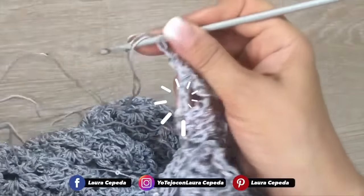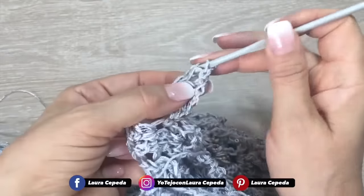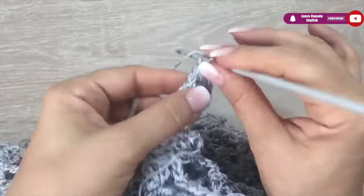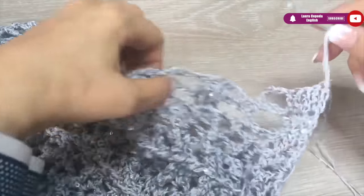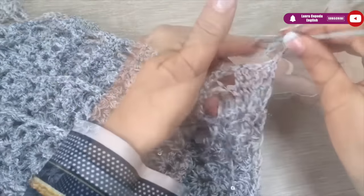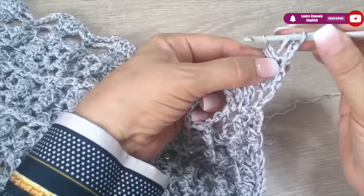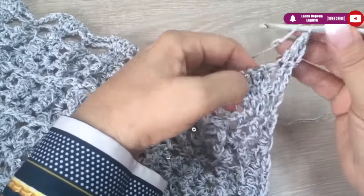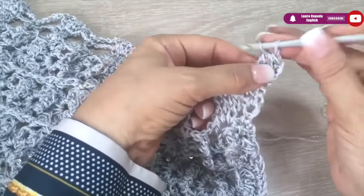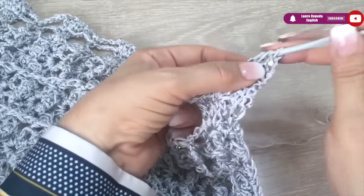Remember to make the edge double crochet at the end. Now without going up, we repeat the row all around but instead of four double crochet we will have five. I continued the same way and finished the row with five double crochet. Then go up with three chains, yarn over, and next to it make a double crochet. Then in the next stitch make two double crochet together. In this row it will be a bit different because here we are going to make shells.